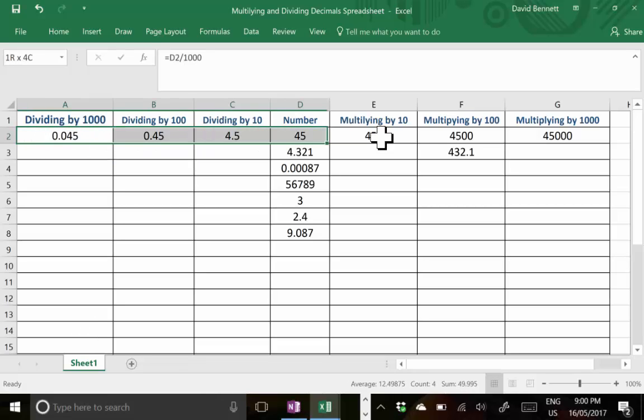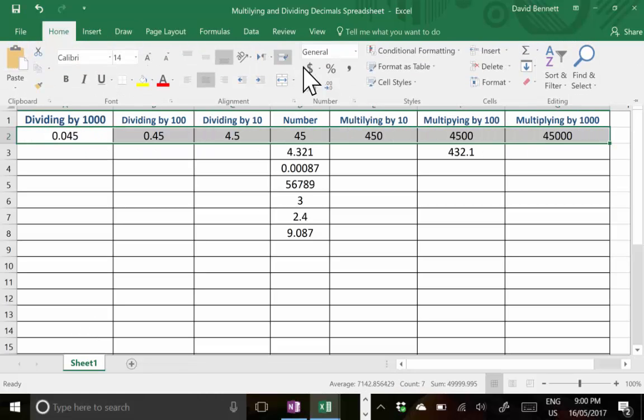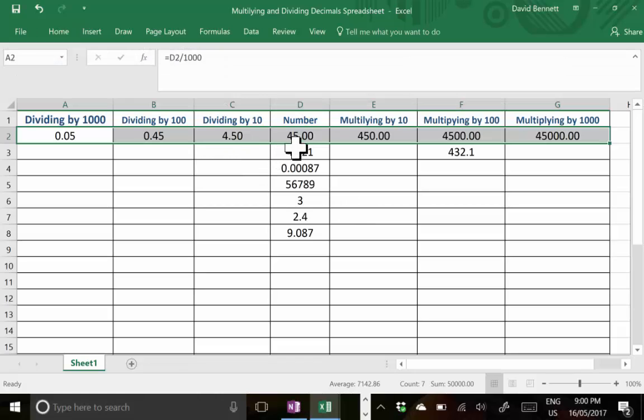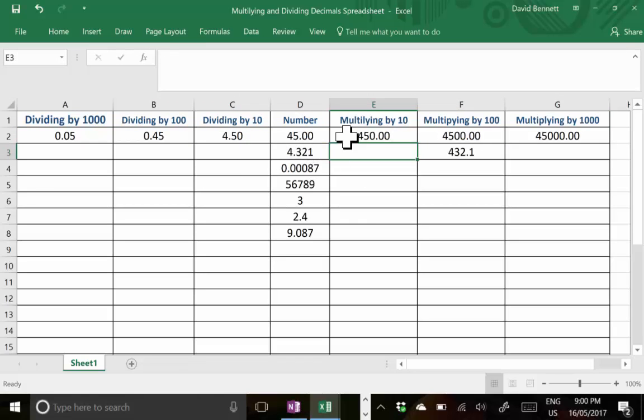And when we divide it by 1,000, the decimal place, which is just after the 5, is moved 3 places. Now a little thing you can do in here is add some extra digits, so you get an idea about what's actually happening, because you can see the decimal place. When I'm timesing by 10, I'm moving the decimal place 1 jump to the right. When I'm timesing by 100, I'm moving it 2 jumps to the right, so that's why I get 2 zeros. When I'm timesing it by 1,000, I'm moving it 3. And again, when I'm going the other way, when I'm dividing, I'm moving the decimal place to the left. So divided by 10, move it 1 jump, 100, 2 jumps, and the other thing over here, 3 jumps.